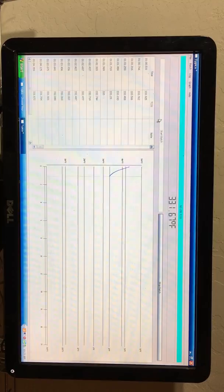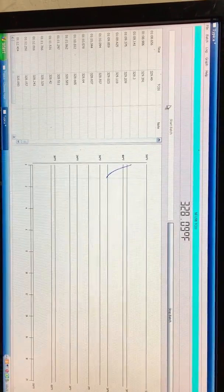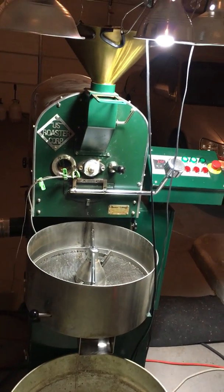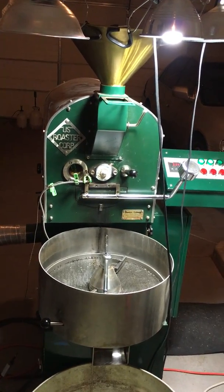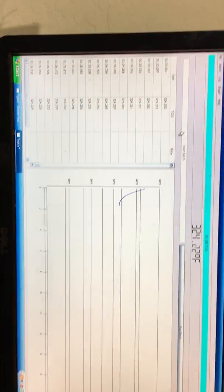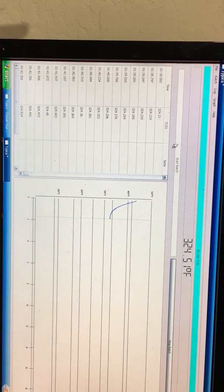There we go, we got it going. Not the most exciting thing, waiting, but you can kind of see the roast curve. I use my roast curve to help me obviously dictate my profile.